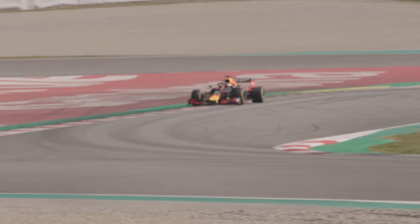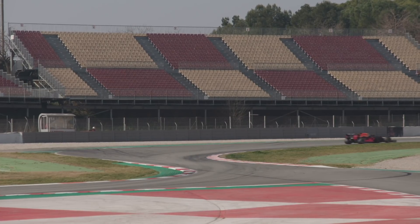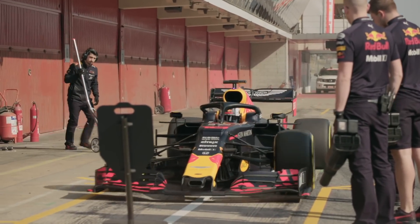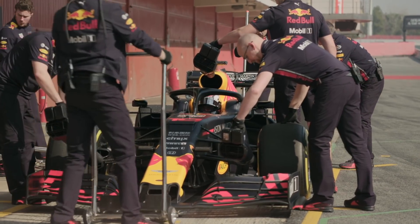Normally when we talk about transformative upgrade packages, we're thinking lots of new parts, big visible differences. What does a change like this tell us about modern F1 aerodynamics? It's so highly strung now. The front wing is the most important part of the car and whatever you do to it affects everything further downstream. People associate big gains with big update packages, but that's not always true — if you get one thing right and one thing wrong, your net performance may not have improved and you don't know what's worked. Red Bull now understands the car and making this tiny tweak to the front wing has given them everything they need. It's still a bit of a black box, but they seem to have found the solution.